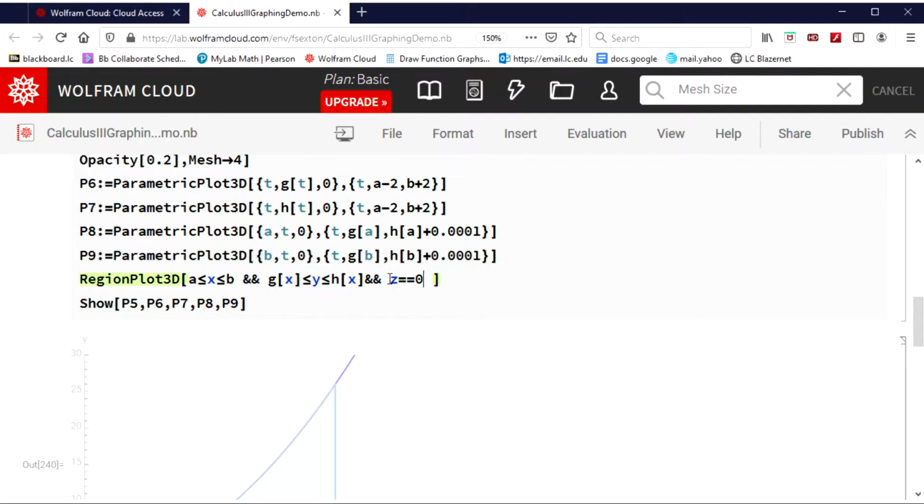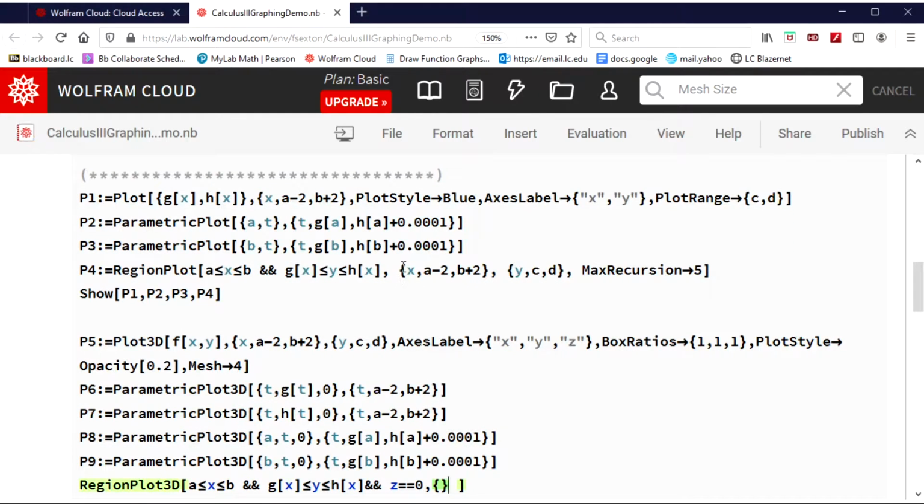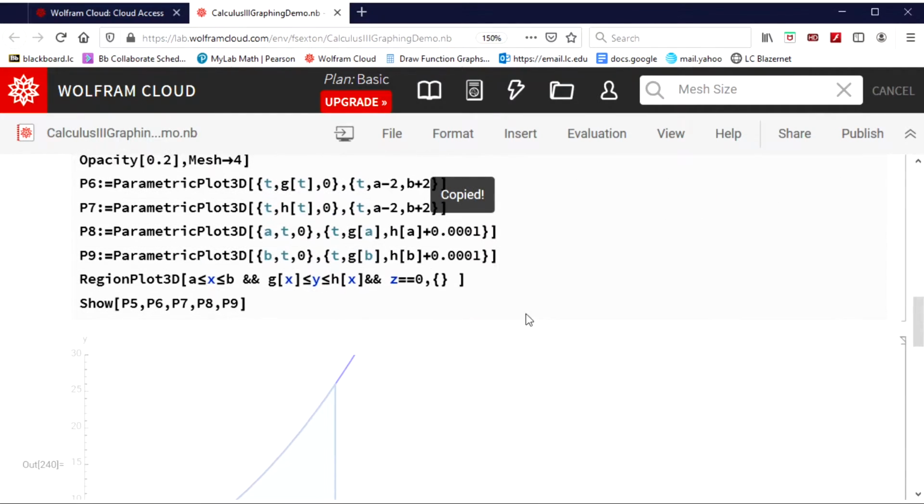When using an equality condition, you do have to set that into Mathematica with double equal signs. We are going to have this occur across values of x that we have given above, from a minus 2 to b minus 2, and across these values of y. Let me bring those down here. But we are also going to have to add in those dimensions with respect to z.